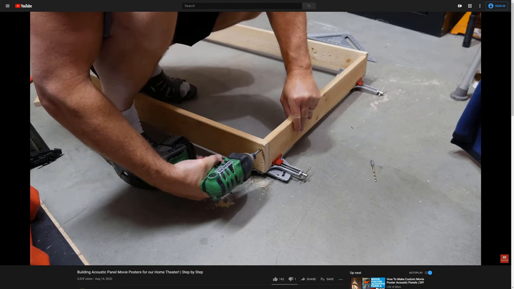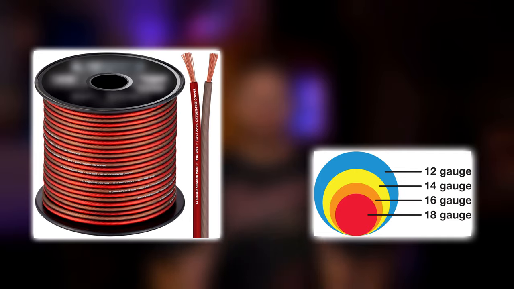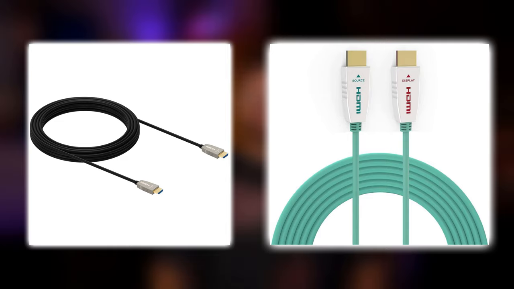There are some other obvious things you'll need, like speaker wire — we recommend 14-gauge for short runs and 12-gauge for longer runs. You'll also need HDMI cables from every component to your receiver, and one going to your display. With all the equipment chosen and set up, all you have to do now is enjoy your home theater. We hope you found this video enjoyable and informative. If you think we left something out, let us know in the comments. If you liked the video, don't forget to like, subscribe, and ring the bell — and as always, have an awesome day.